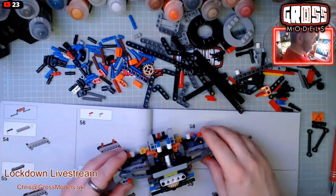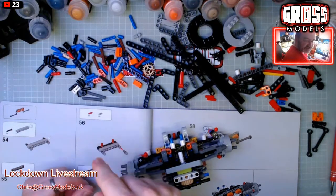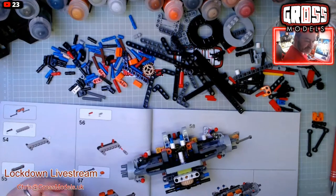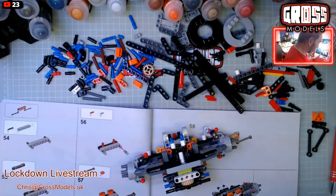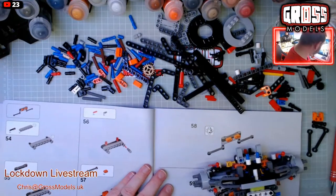Remind me who I have to send invites to. I've got to change the name. Look, it still says Lockdown Livestream, whereas it should say Lego Livestream. I've got to change that later. Send me an email. Chris@grossmodels.uk. That will help me remember that I've got to do things, because I forget. I am that rubbish.